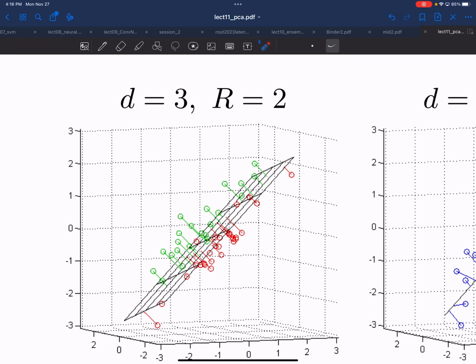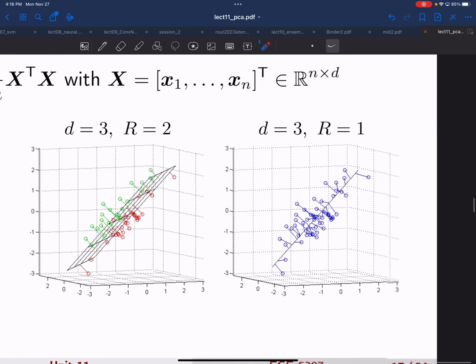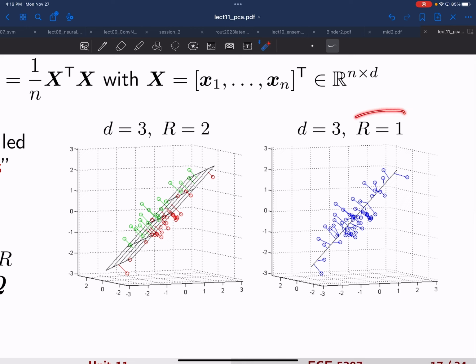So this is a lossy kind of compression. You're introducing error when you do this. So that's why things should get a bit worse. On the other hand, if you take the same raw features and you say, I want to do a one-dimensional approximation, then you're approximating all these features by their projections onto this line. So here the approximation error is going to be even larger than it was with the plane.